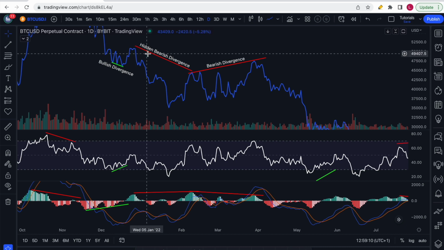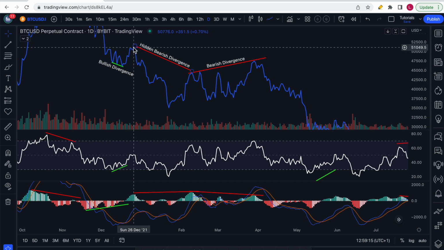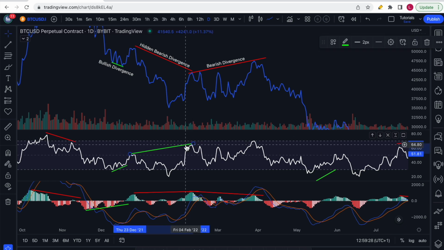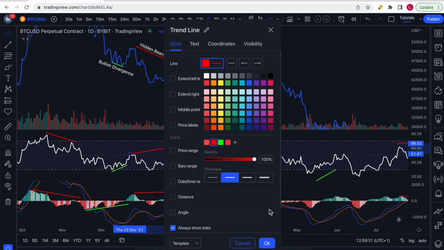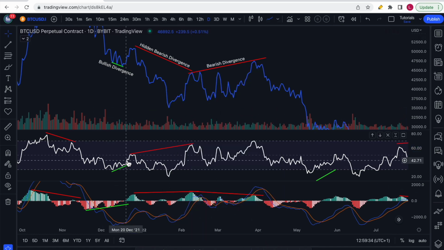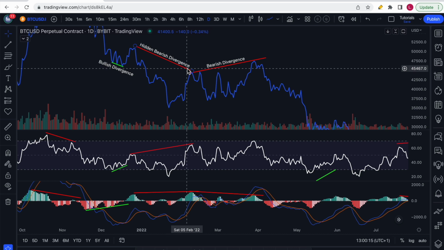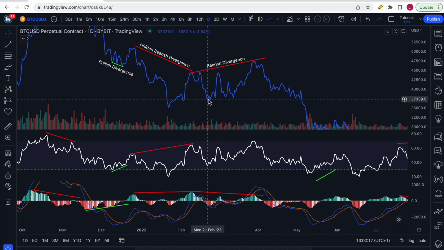Next example is a hidden bearish divergence, and that is over a longer period. You can see clearly that the price action is going down if you measure from this point to this point, but you can see over here, I should draw it, that the price action over here was going up. I need to make that red because it was a bearish divergence. So you can see that the price action was going down, the oscillator was going up, in this case the RSI, and you can see that the MACD also doesn't make the downtrend. So that means a hidden bearish divergence. And what happened after that, you can see price action coming down till this point.